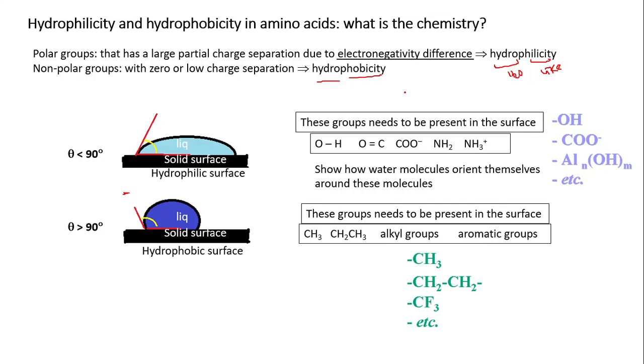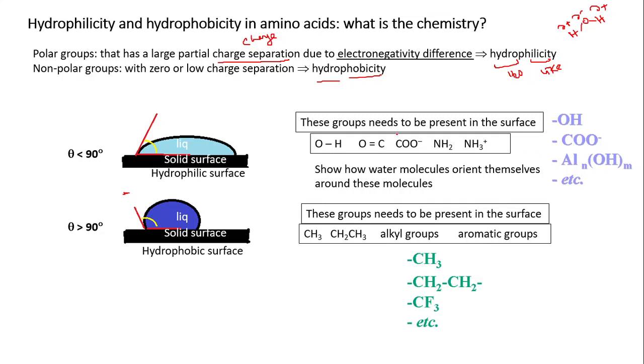You can look up amino acid structures and tell from the structure of the side chains whether something is hydrophobic or not. If you have groups with partial charge separation or any full charge, like plus or minus, coming from electronegativity differences between atoms, those would be hydrophilic. Why? Because water also has a prominent charge separation, with delta minus and delta plus, so they like to interact with water through dipole-dipole or electrostatic interactions.